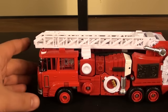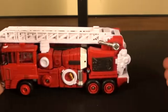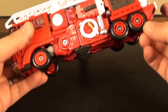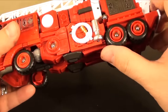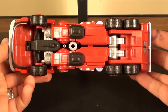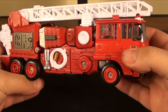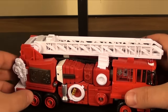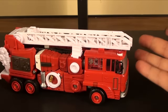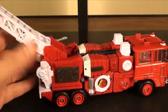The truck is solid, looks real nice, and rolls like a champ with these rubber wheels. I do have to admit that worries me a little - I don't know if they'll stand the test of time, but we'll see. From the bottom it's pretty clean, doesn't look terribly like a robot. My understanding is the hoses aren't supposed to be on this truck, but it looks like a fire truck to me.